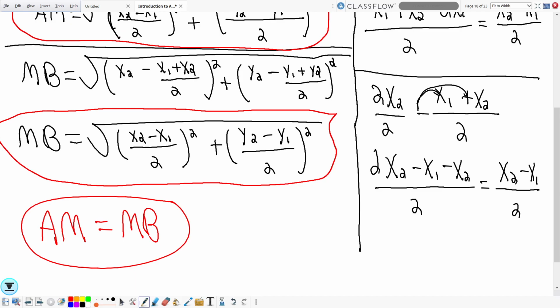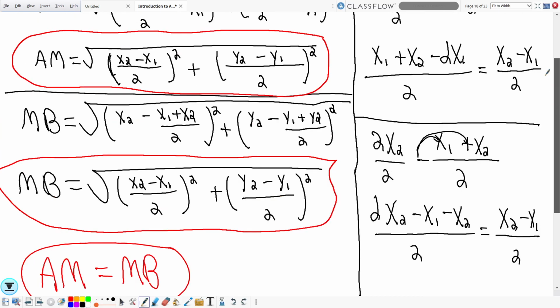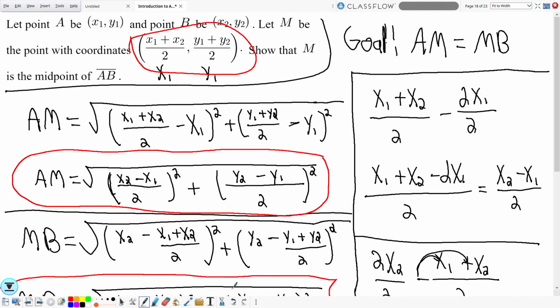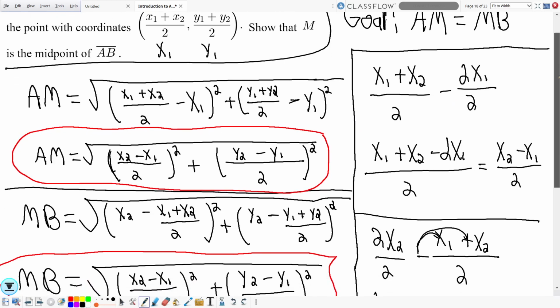Okay, this isn't 100% of the proof. You would want to show that AM and MB have the same slopes too, not just the same distances, but I'm too lazy for that. You can try it on your own. It's the same idea. Plug your midpoint value into your slope formula, m equals y2 minus y1 over x2 minus x1, and you'll get the same result. The slope of AM is equal to the slope of MB. I'm just way too lazy to do all that. This is enough. I didn't want to make it any more than it had to be.